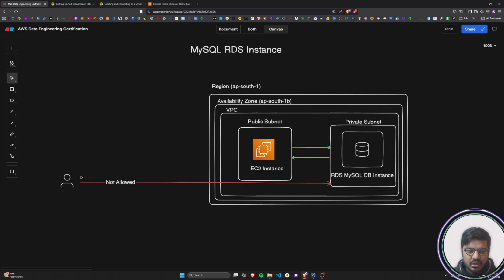If I am a user and I want to communicate to the RDS instance, first of all, I will have to connect to my EC2 instance. Connecting to my EC2 instance will require proper authentication. If the authentication is successful, I will be able to connect to the EC2 instance, and then via the EC2 instance I will be able to communicate with my RDS instance, using MySQL.